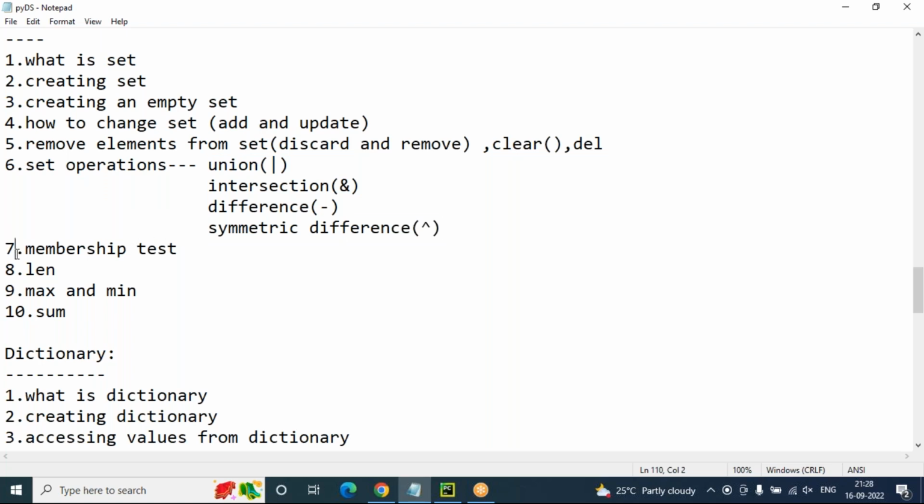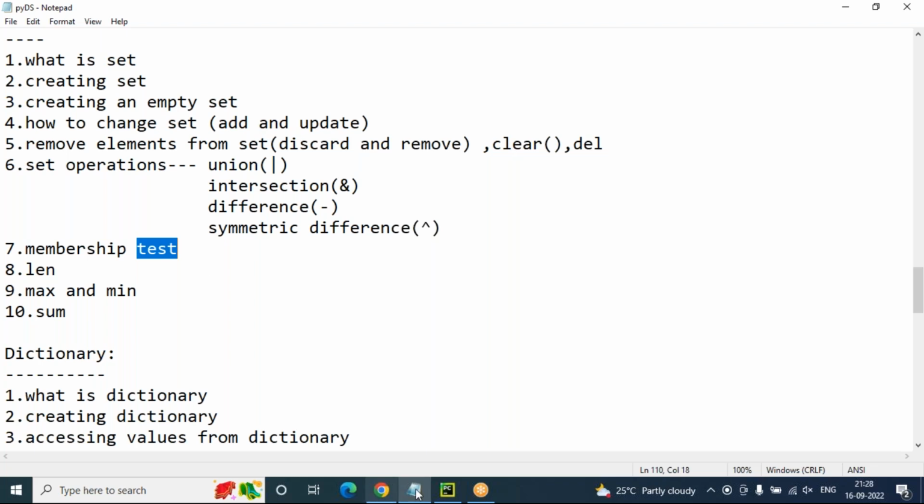Now coming to the membership test, it's common. We already discussed tuple membership test in the last session. What does membership test mean? Simple. If we have a collection with any data type and want to check whether a value is present in the collection or not, you can apply a membership test easily.